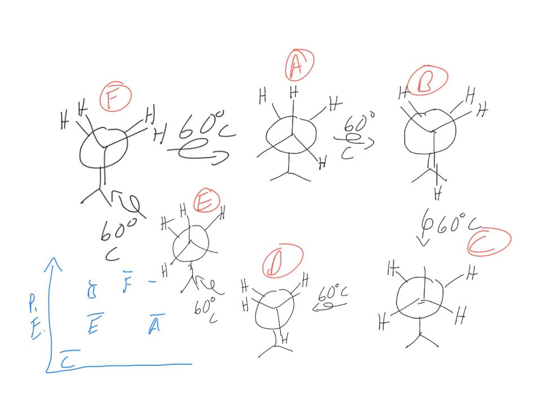B and D. So now this isn't a flow chart, so be careful. They've shown you in the book where you start with A and you would have gone up and down, all that kind of stuff. All this is just relative. So I'm saying C is the lowest, E and A are the same because they're both staggered. B and D are both eclipsed, but they don't have the worst eclipse interaction of the methyl and the isopropyl on top of each other. That's F, and that's why that's the highest in energy. We see that difference there, how I'm showing it? So there's nothing on the x-axis. All we're worrying about is potential energy. So it's ranking them by potential energy. Okay?